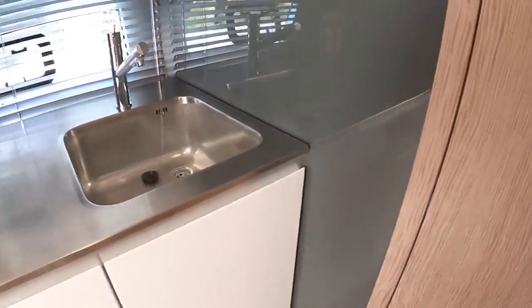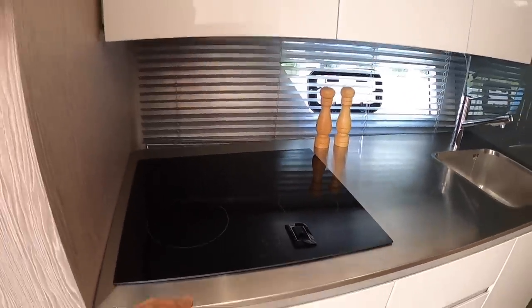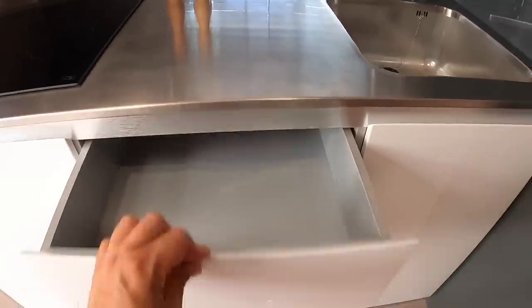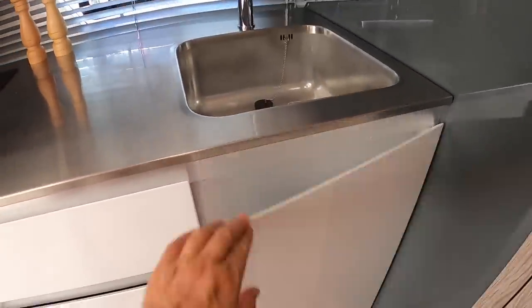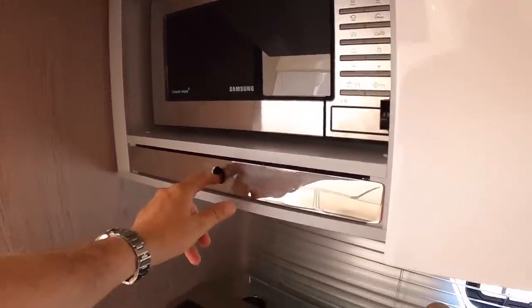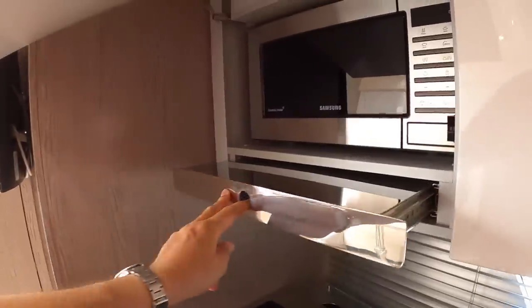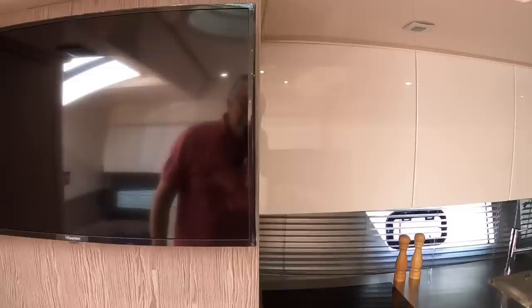Let's look at the galley. There's a sink down here, all done in brushed stainless — very nice — and a four-burner hob, which is pretty rare in a boat like this. Underneath is the fridge, drawers under here, and a bin at that end. More storage up here for plates and bits and pieces, plus a microwave up there. That one that looks like it might be a cutlery drawer? It's actually an extractor fan — how neat is that? There's also a TV up here so when you're settled in you can watch a film in the evening.